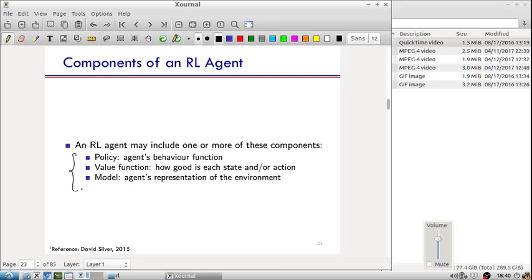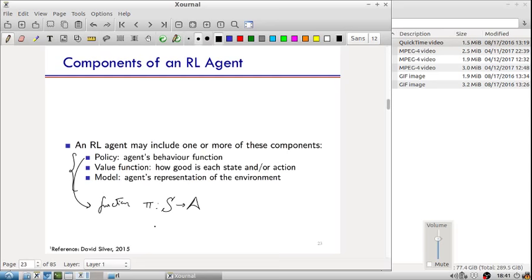The first object is called a policy. It's just a name given to a function. So policy is just a function. I'm going to represent it as pi, which is a mapping from states to actions. Like, in situation something, do something. So that's the first object that the agent will play with.